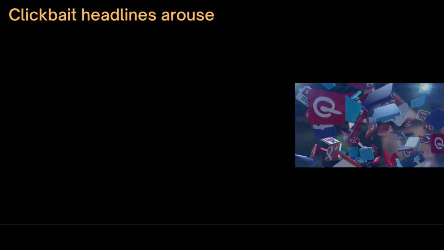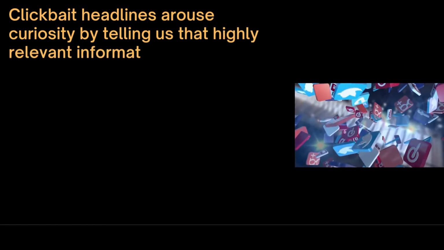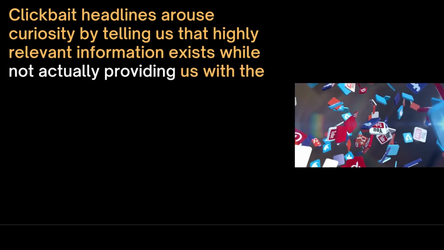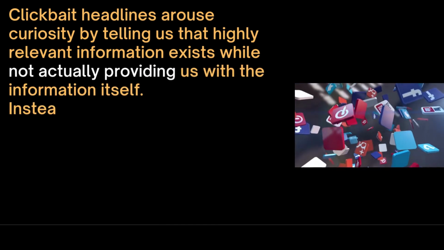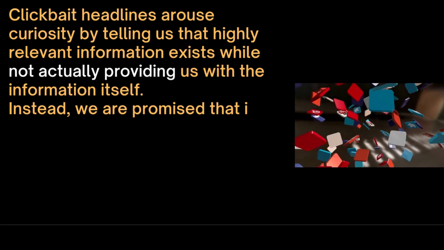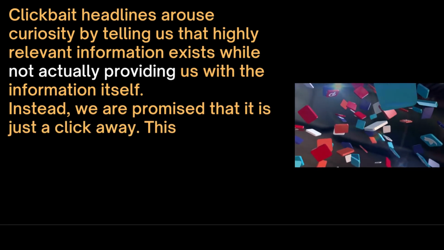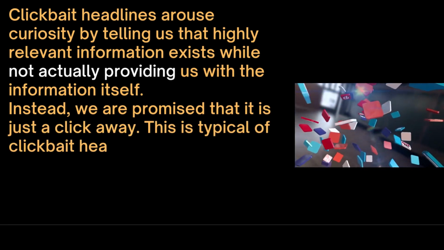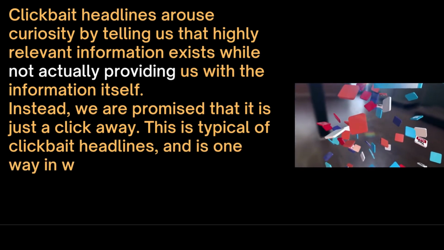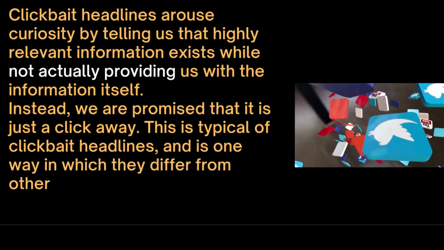Clickbait headlines arouse curiosity by telling us that highly relevant information exists while not actually providing us with the information itself. Instead, we are promised that it is just a click away. This is typical of clickbait headlines and is one way in which they differ from other headlines that we might find online or offline.